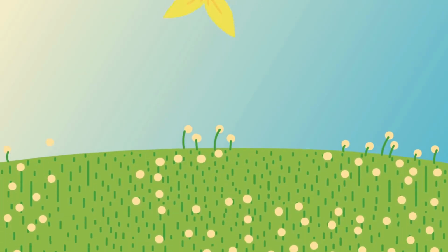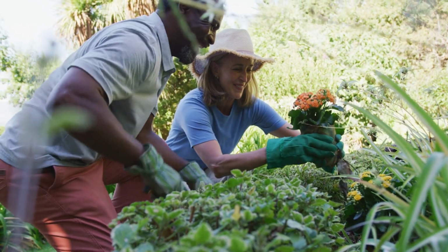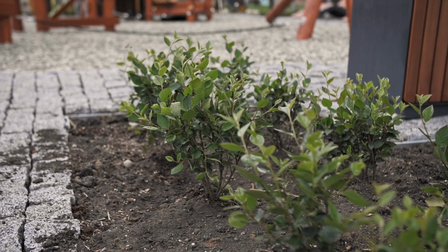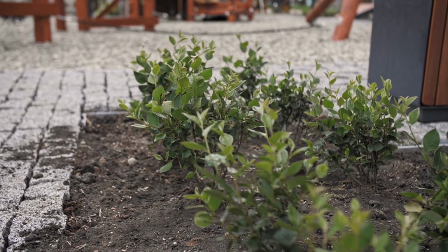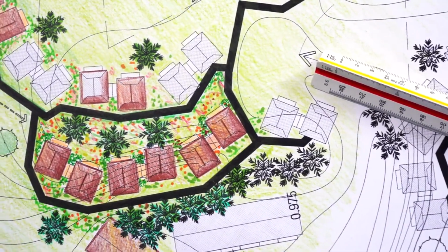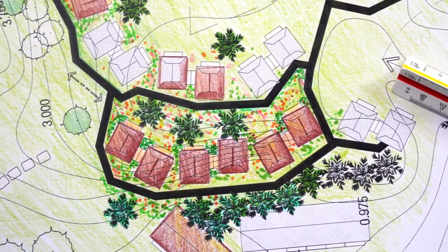Now let's move on to landscaping. Spring is the perfect time to spruce up your property's outdoor spaces. Trim overgrown bushes and trees, plant seasonal flowers, and refresh mulch or gravel beds. A well-maintained landscape not only enhances curb appeal, but also attracts quality tenants.